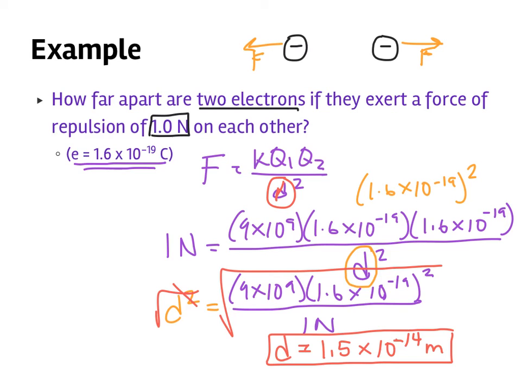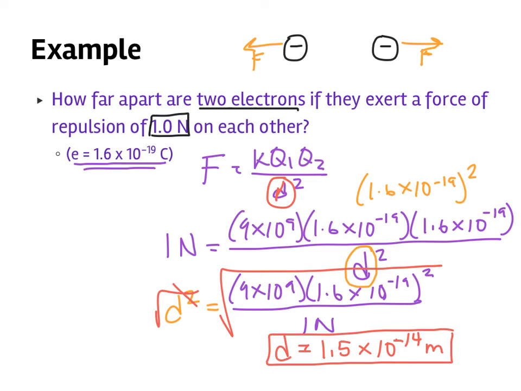Very small distance, but guess what, folks? Electrons are freaking small. So the distance between electrons is going to be so small that we can't even see it. So if that answer doesn't make sense to you, really think about it. Negative 14, that's very close together. But at a subatomic level, very close together also means that you're so far apart. That's why it goes back to Metallica, folks. So close, no matter how far.